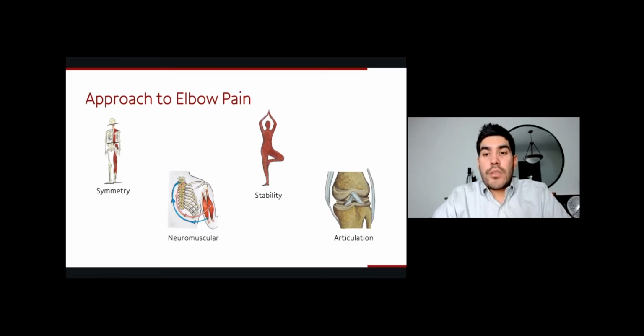And then articulation, do you have an issue with arthritis in the elbow? Different things like that. Not super common, but it's something that we still need to screen for, because if you have elbow pain, we don't want to always assume it's tennis elbow. We need to understand what other pieces it can be and can't be. That way we make sure that we treat the right thing. And so these are four pieces of the puzzle that we look at in evaluating elbow pain, as well as other joints.